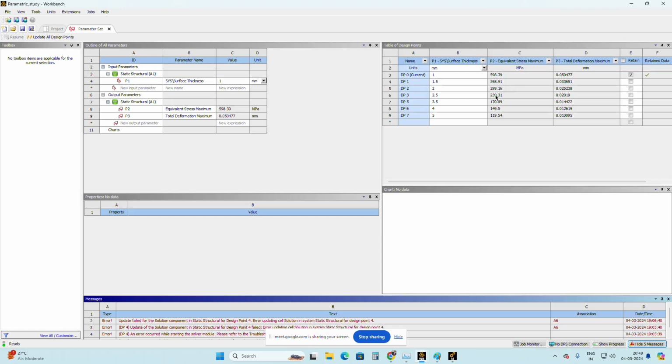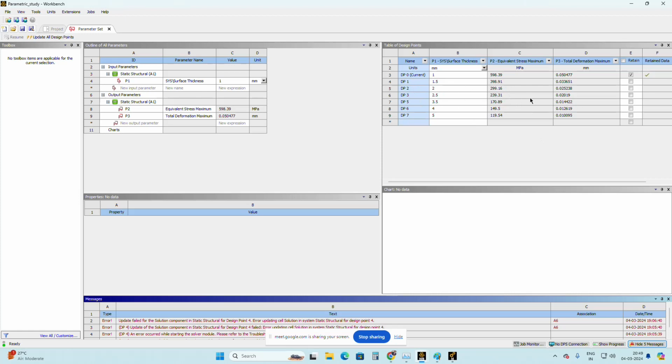That means the structure will fail, so 1 mm thickness is not sufficient to withstand the applied load. If you increase the thickness to 1.5 mm, the stress level is 398, which is somewhat better. If you keep increasing the thickness, you can see a drastic reduction of the stress value, and the deformation also reduces.